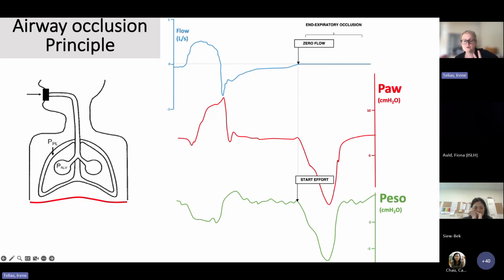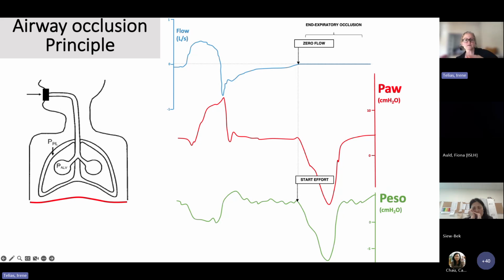So there are two physiological things to notice here. One is what I just told you: this is a way to measure what's happening in the pleura without having an esophageal catheter. And the second thing, and this example is quite extreme, is that the effort the patient is doing during the occlusion on the right breath is higher than the effort without the occlusion. And that's completely unconscious, okay?